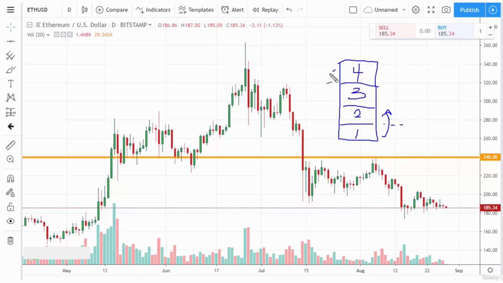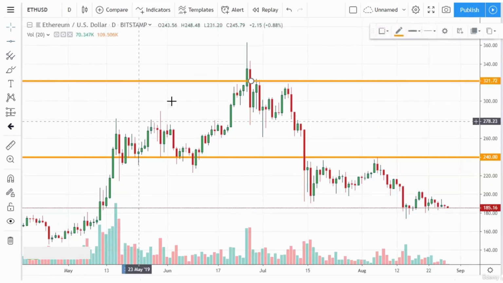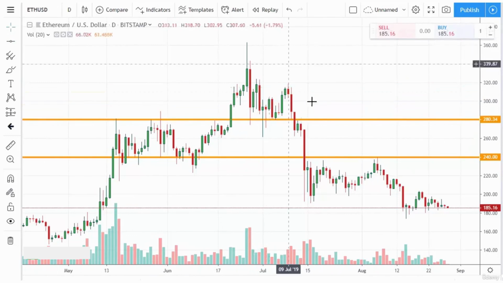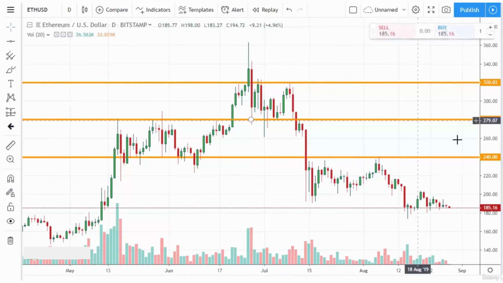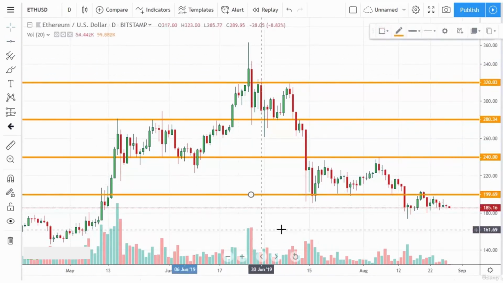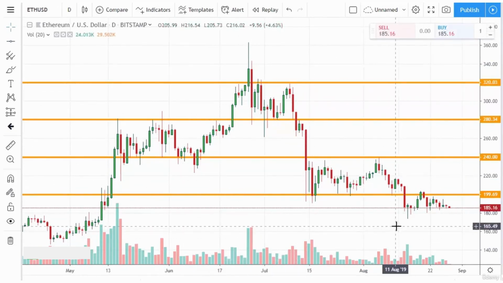Just as if you drop from the 4th floor to the 3rd floor, what was once your floor becomes the ceiling. It's kind of the same thing in technical analysis. We go ahead and draw a couple of other lines and you will see that as I draw these out, it becomes apparent that this market, Ethereum, seems to like these levels right around every $40 or so. You can make an argument for these are areas you should be trading from.